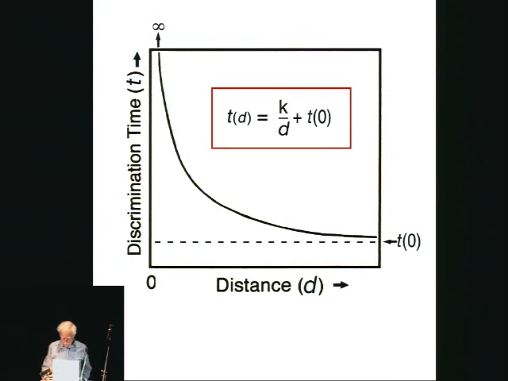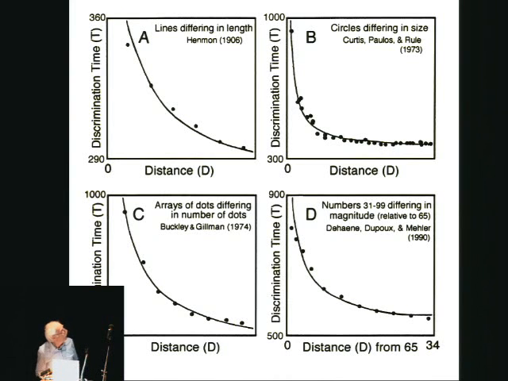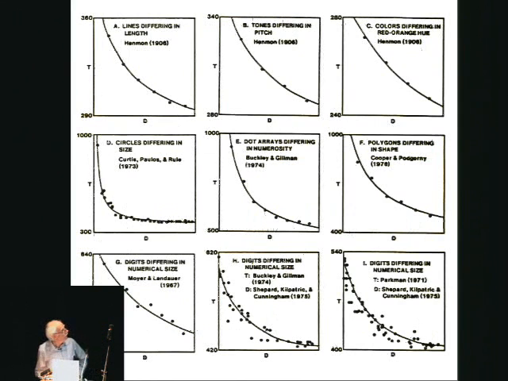But again, here's a number of sets of data. These, incidentally, are similar to the data we saw yesterday about, in fact, the lower right-hand corner is the case, again, of discriminating numbers of different sizes. And here there's no physical dimension. This just is, again, a point that there's an analog representation of digital numbers, but you see it's very close to that kind of predicted function. Now here's some more cases.